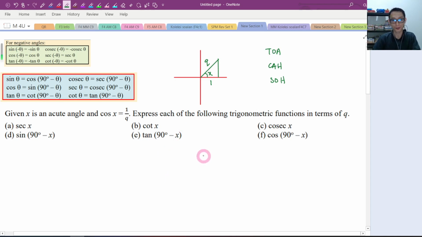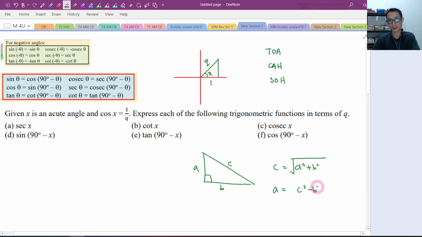What do I mean here is like this. Let's say this is A, this is B, this is C. If I want to find the length of C, A squared plus B squared, and we need to square root it. If let's say I want to find the length of A, the shorter side, right? So minus: C squared minus B squared, square root. If I want to find the length of B, the shorter side, right? For a short side, minus, for a long side, plus. Okay, C squared minus A squared, square root.